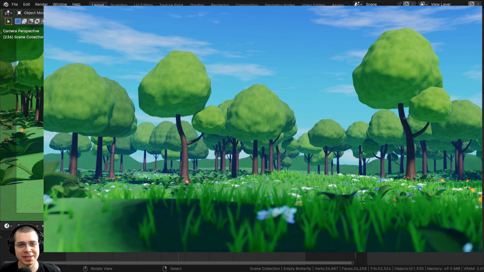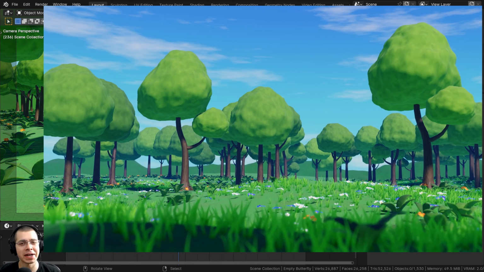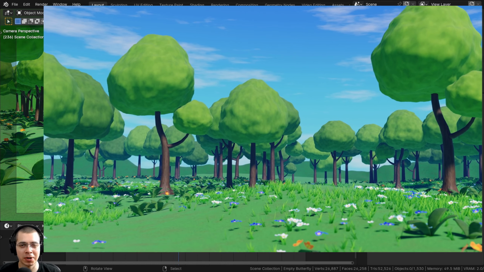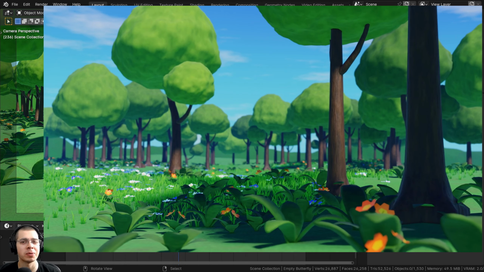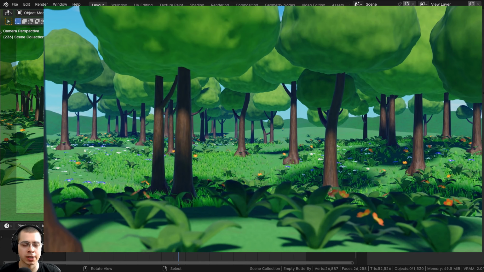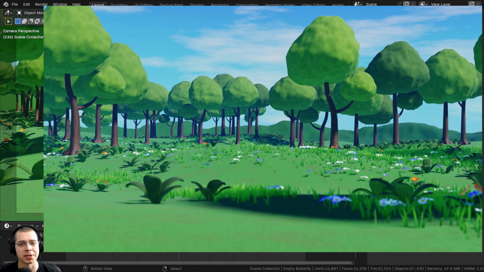Welcome to part 6 and the final part of this stylized forest meadow Blender tutorial series. If you haven't seen the previous parts, then definitely check out the tutorial playlist, link to that is in the description. So in this part we're going to be animating the camera moving through the scene, and we'll do a few render settings and render out all of the images to frames, and then we'll use Blender's video editor to join it together into a final video and add the music and sound effects.